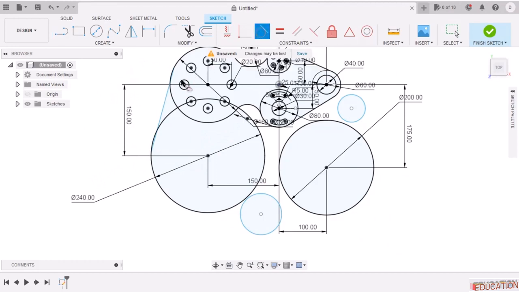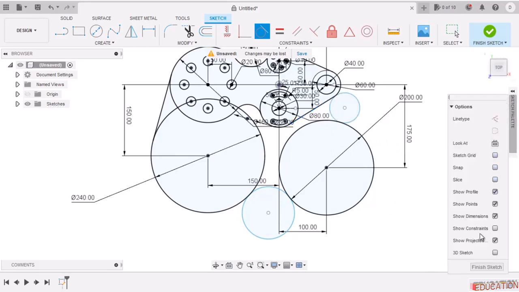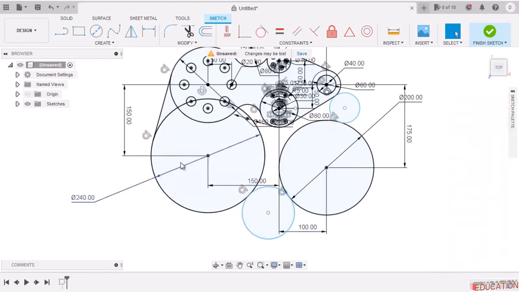Now we'll take tangency between this circle and this line, this circle and this line, this circle, again this circle and this circle. And we'll also give tangency to these two circles and this line and this circle. The constraints are not visible because this is switched off. When you switch on, you can see all the tangency has been applied.